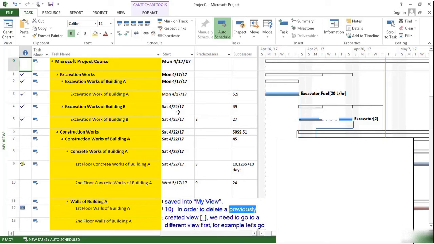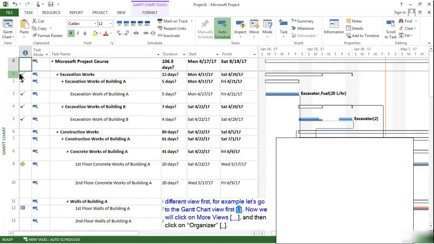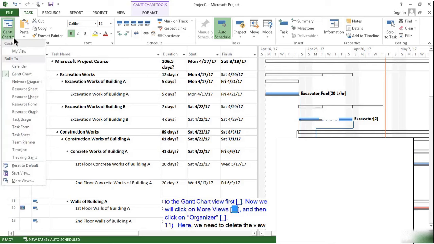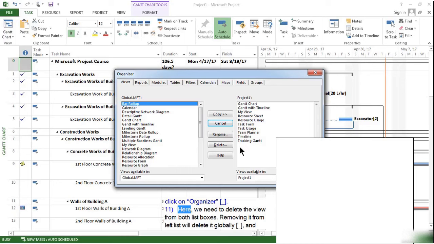In order to delete a previously created view, we need to go to a different view first. For example, let's go to the Gantt chart view first. Now, we will click on More Views and then click on Organizer. Here, we need to delete the view from both list boxes.